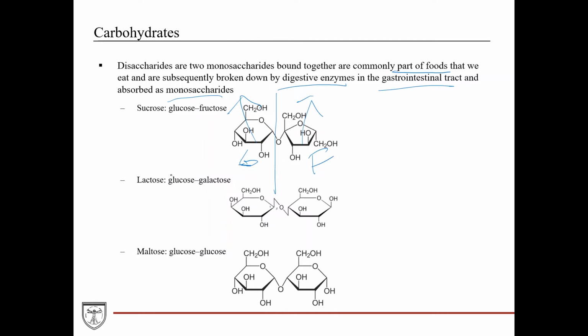Same thing down here, lactose, which is typically found in milk and dairy products. It's a glucose bound to a galactose, broken down. Glucose is absorbed, galactose is absorbed. This is where lactose intolerance stems from. The lactase enzyme, which breaks down lactose, is either deficient in certain individuals or not as active, and so they're not able to digest lactose properly. And then lastly, you have maltose, which is basically 2 glucose molecules stuck together, so you break it down. This is a glucose, this is a glucose, and then they're absorbed individually.